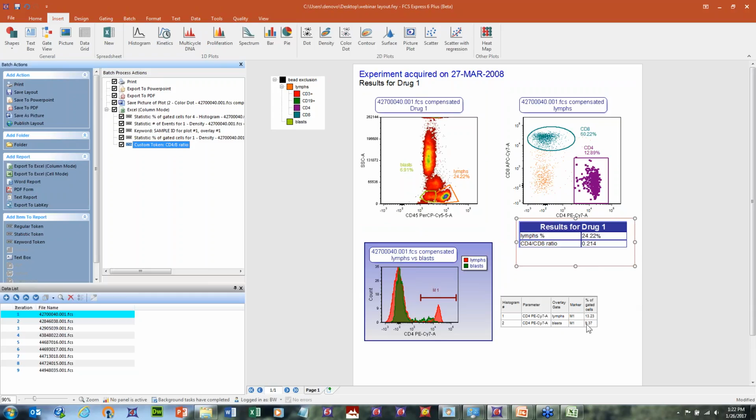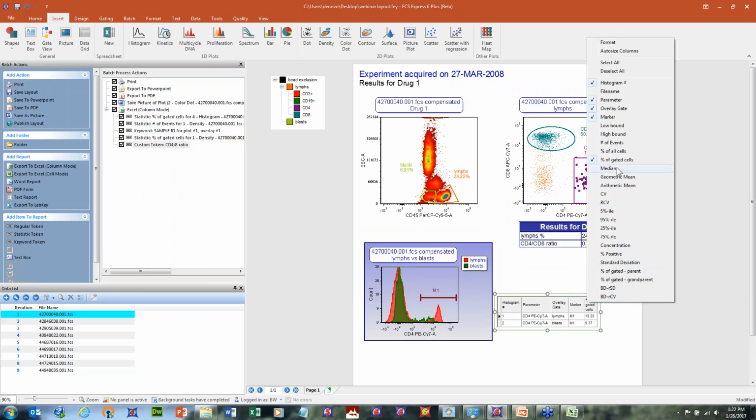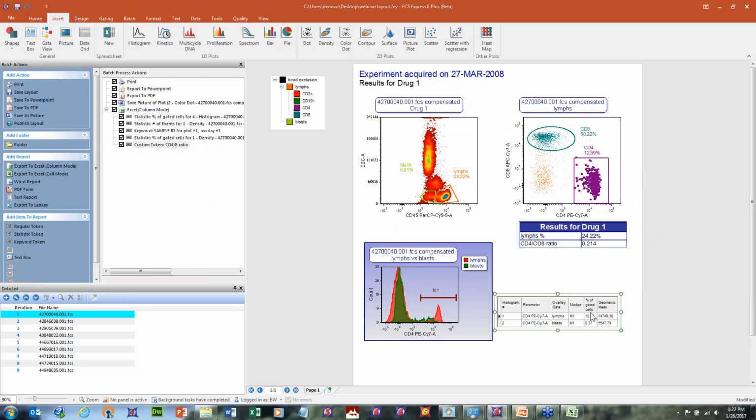Okay, and you can also drag and drop multiple stats from one of these stat windows. Let me show you that. I'll put in a couple more columns here just to show you. Okay, so I can do, for example, a shift click and grab all of these and put all of those in. So now I'm going to have all those stats in my export.